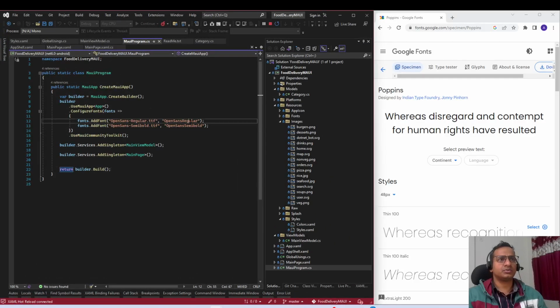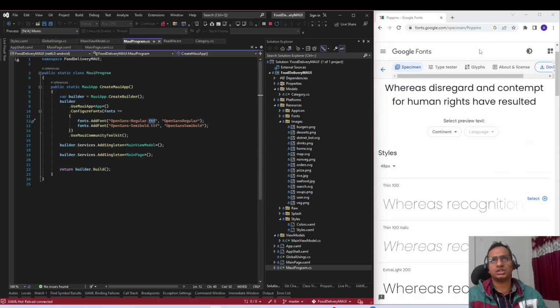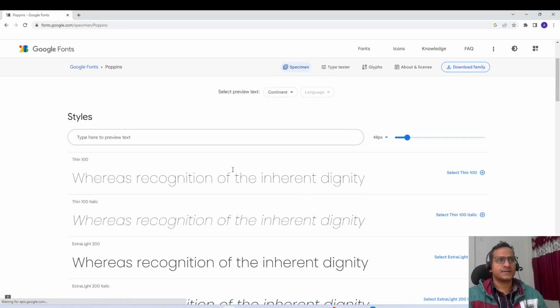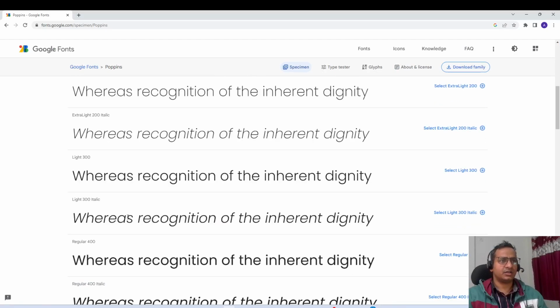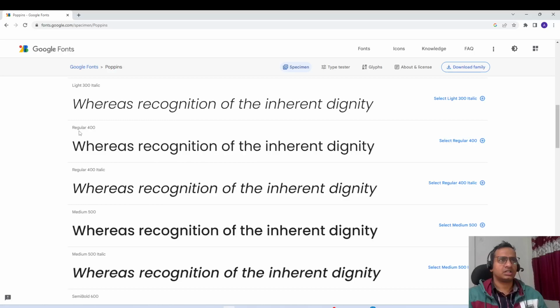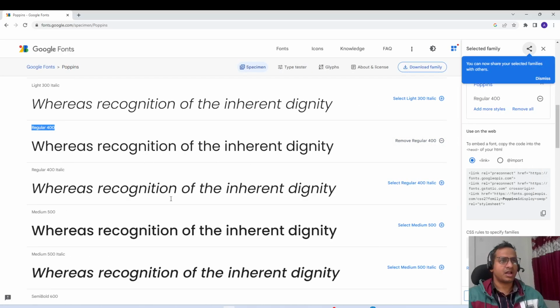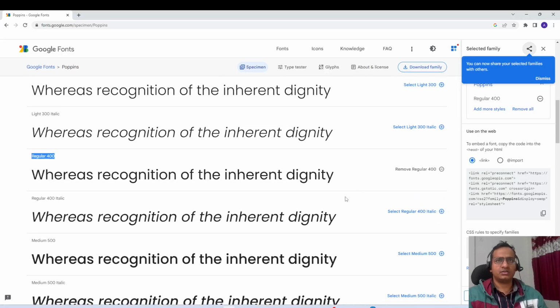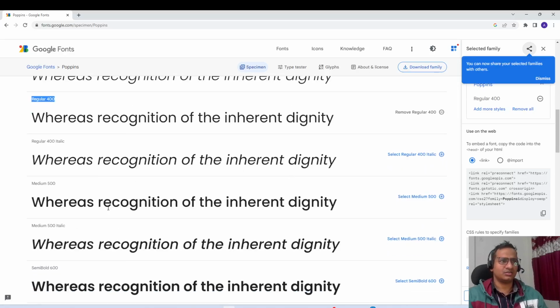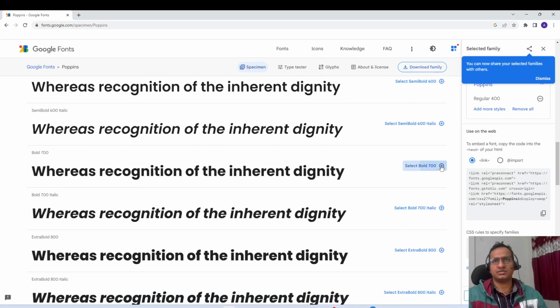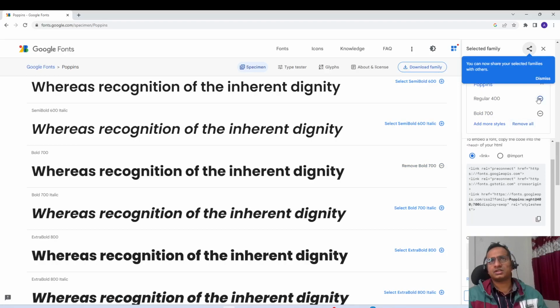this actually supports TTF. So we'll grab TTF fonts, and the regular one, the regular 400. Let's add this. For now, let's add this only, or maybe the bold one also. Semi bold 700. These two. Okay, so we need to download these. Download all.